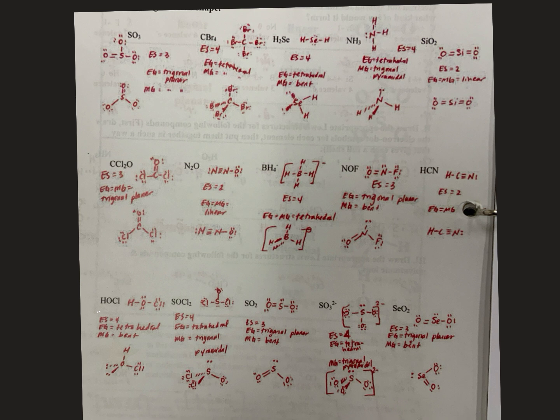The only thing I struggle with is drawing it, because sometimes I'm not putting it in the right places, but I can figure out how many regions it has. Okay, it has 4, and it has 1 lone pair, so then I know it's a tetrahedral triangular pyramid, right? I don't need to draw it out to know that. If you have it memorized, you don't have to draw it three-dimensionally.